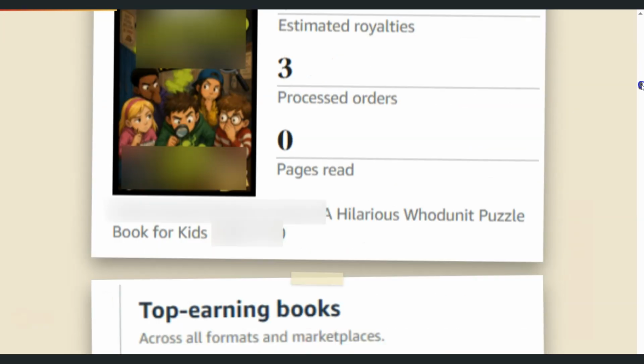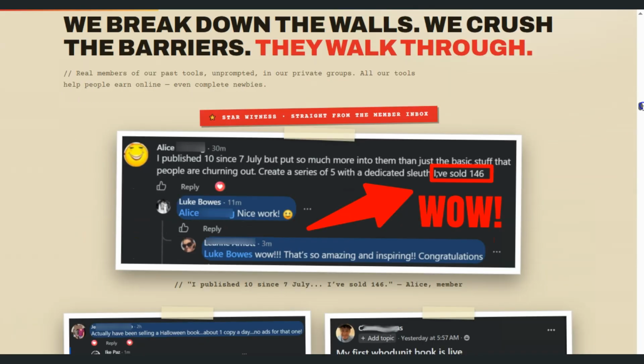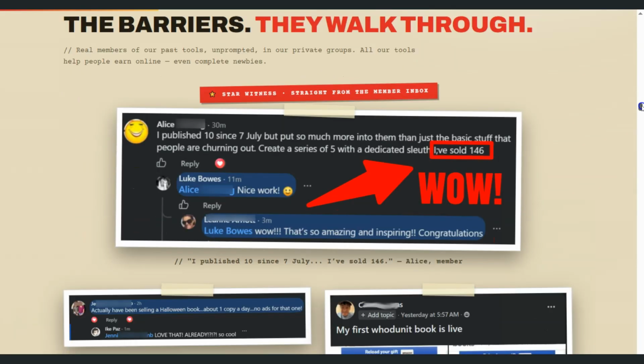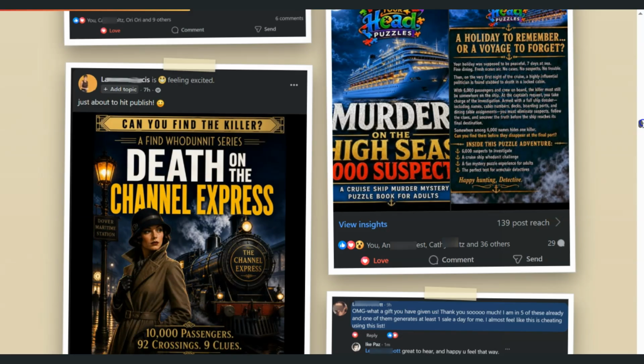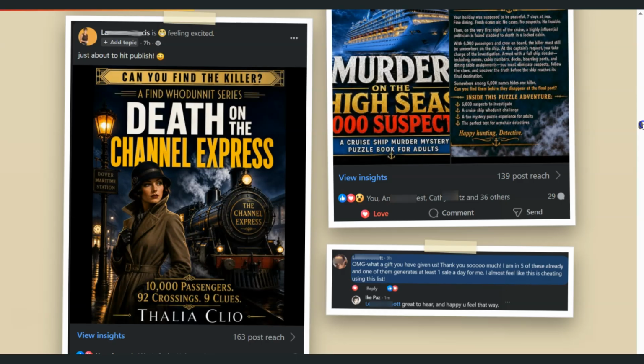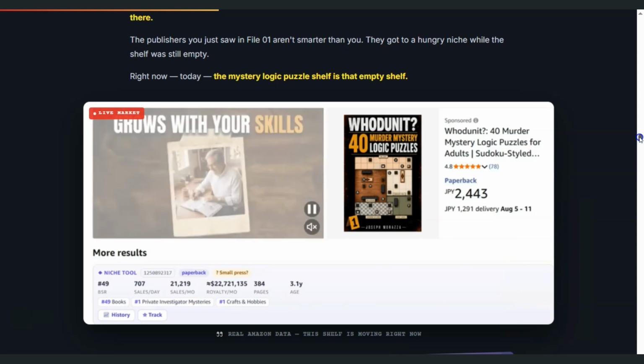Now here's why I think this is interesting for KDP publishers. The concept combines two familiar ideas, a murder mystery with a logic puzzle. So instead of simply solving a Sudoku, the reader is actually trying to solve a case. That gives you a completely different type of puzzle book concept to explore. And creating one is surprisingly straightforward.